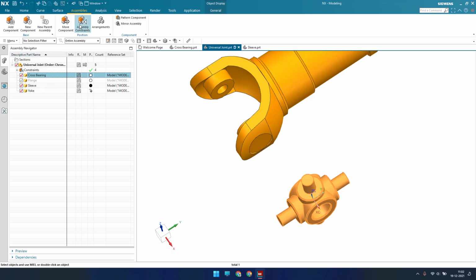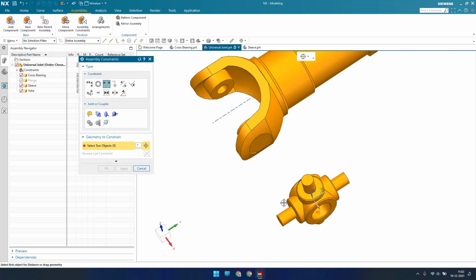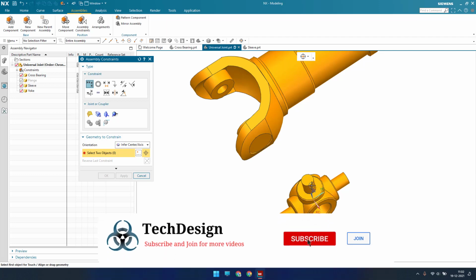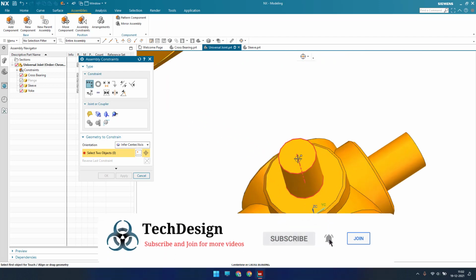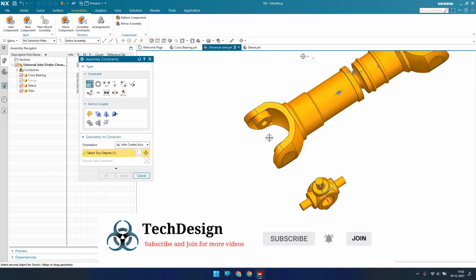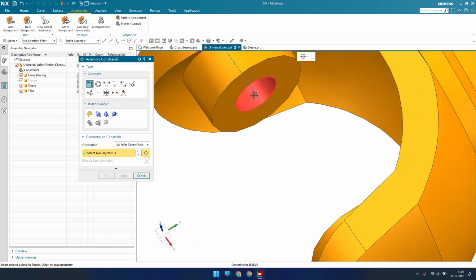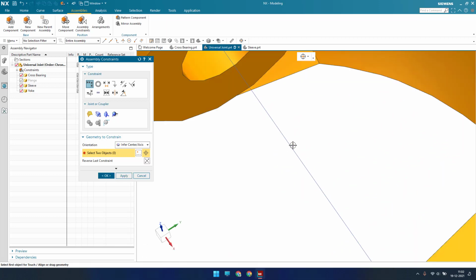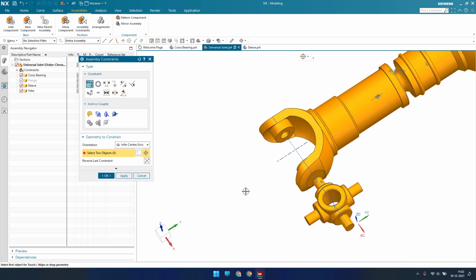So I'll give an assembly constraint here, and here I'm going to go to center line axis. Whatever this center line is should be aligned with this center line. Once it is aligned, you can just move it.